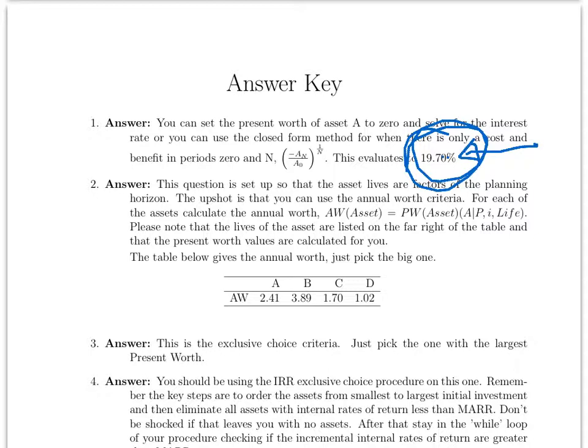In question 2, we had to calculate a whole bunch of annual worths, and I showed you how to do that in a single case. That's the general equation right there. So what you're doing is seeing what the benefits are for each period across all 12 of those periods. For asset A, if you do that repeated purchase trick, you end up with a benefit of $2.41 per period. So what you're doing is trying to pick the asset which provides you with the maximum benefits per period. It looks like that turns out to be asset B in these calculations.